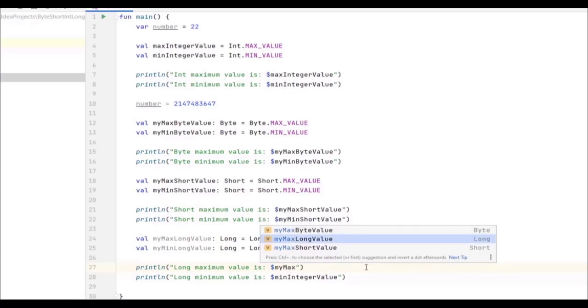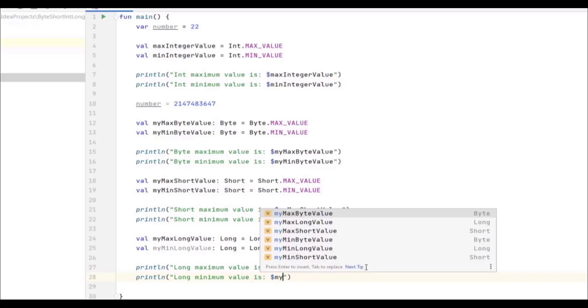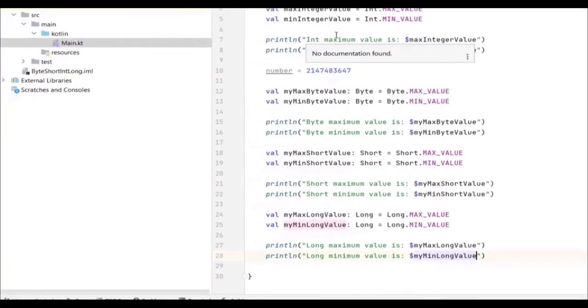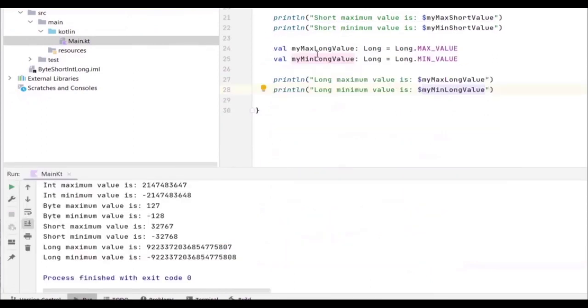So I'm gonna choose that, press enter, and here I'm gonna type my min long value. Let's run our code to see what the minimum and maximum value that can be stored in a long data type is.